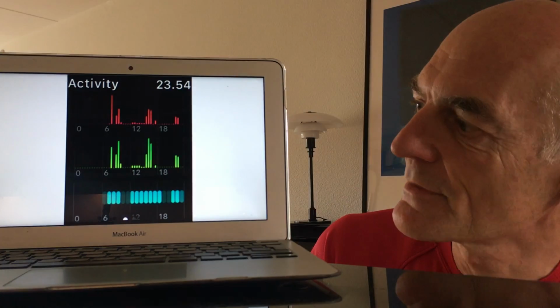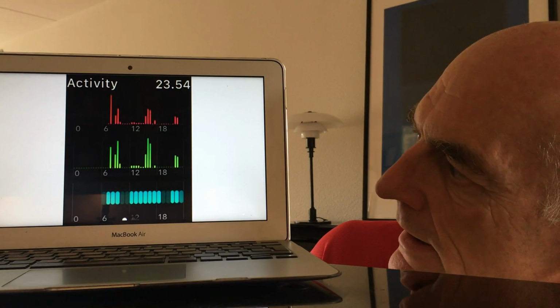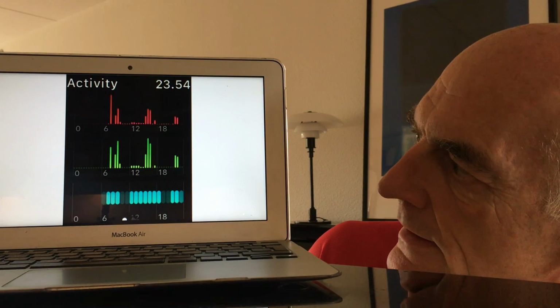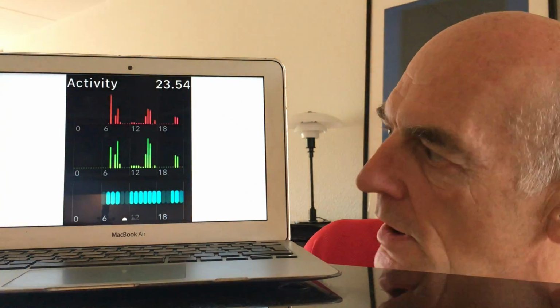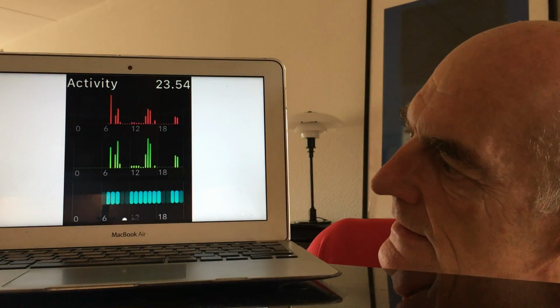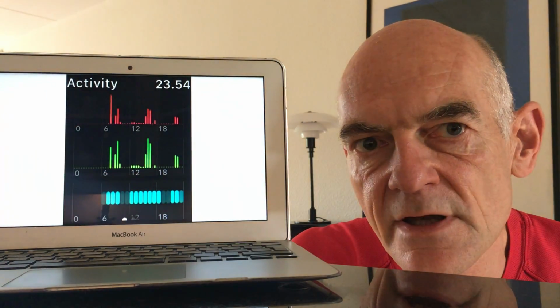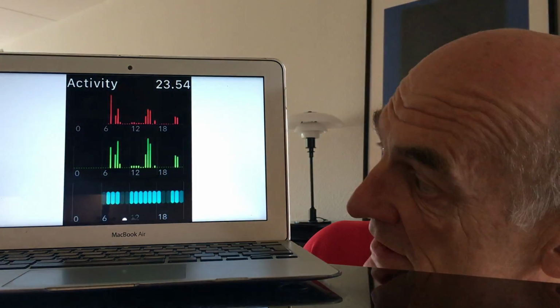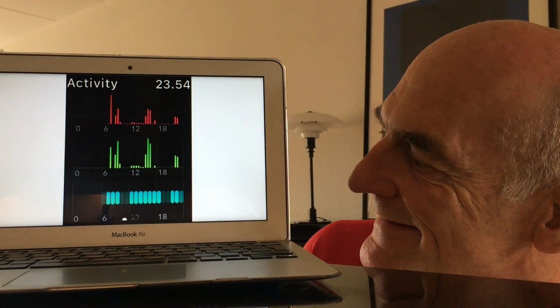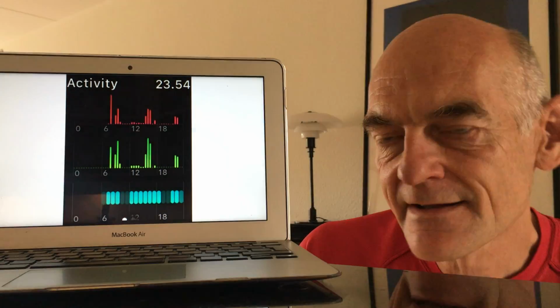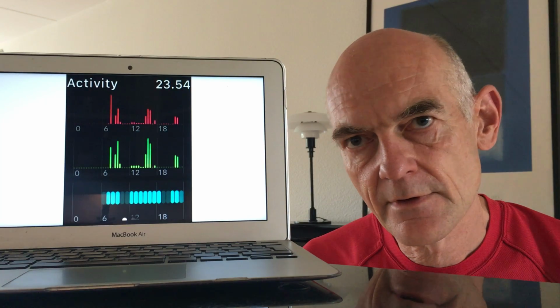You can see, if you look at the green one, I get up in the morning, I go running, then I take a shower, then I'm on my bike, and then I will be in the office, and you can see on the blue ones how many hours I'm standing. I'm actually standing most of the time, but it kind of indicates that I'm steady.